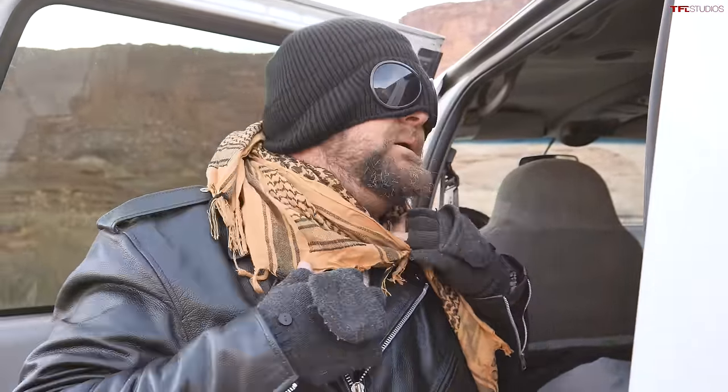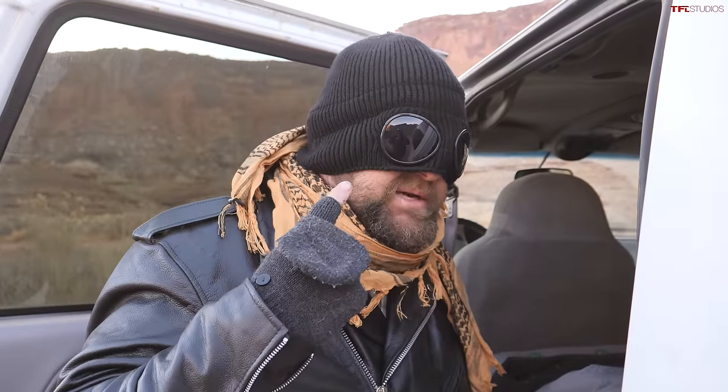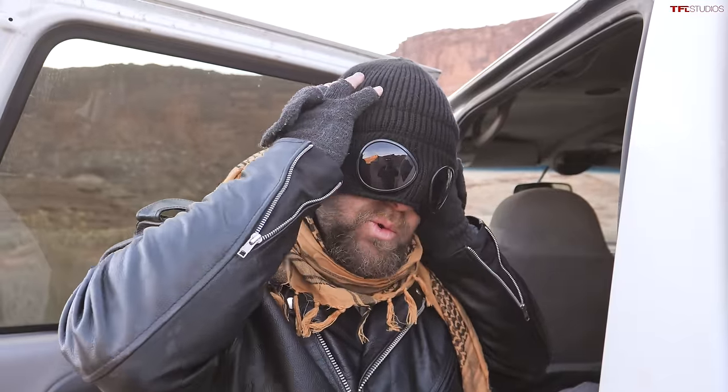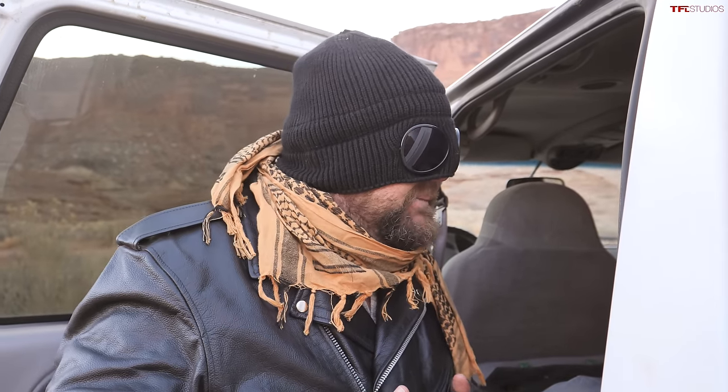You may be saying, oh, Nathan's being silly. But I'll tell you, this is functional. I don't have long, luxurious hair like everybody else. As such, I have to keep this important brain as warm as possible. I found this snowboard hat, and even though I don't snowboard, this is extremely comfortable in what I consider to be fairly frigid conditions.